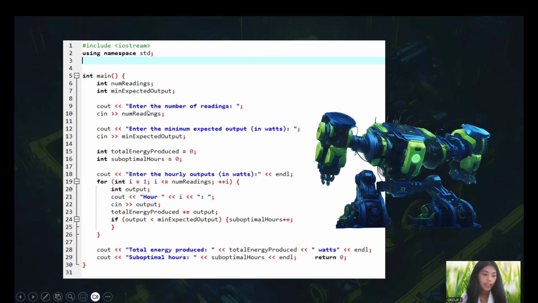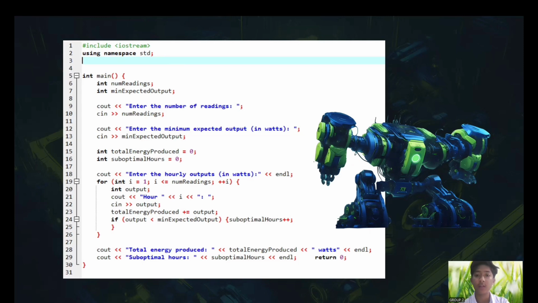Then cin numReadings reads the integer value that the user types in and stores it in the numReadings variable. Similarly, cout enter the minimum expected output in watts prompts the user to enter the minimum expected output in watts and stores that value in the minExpectedOutput variable.